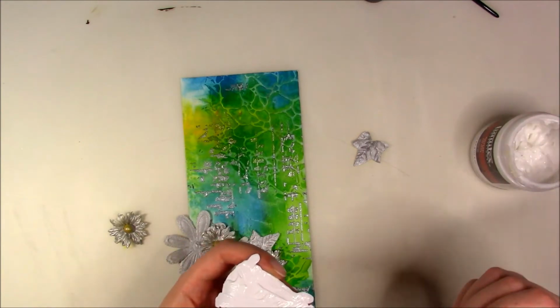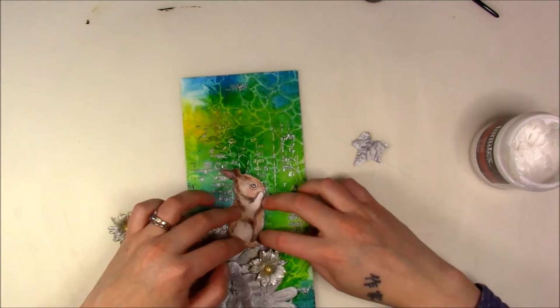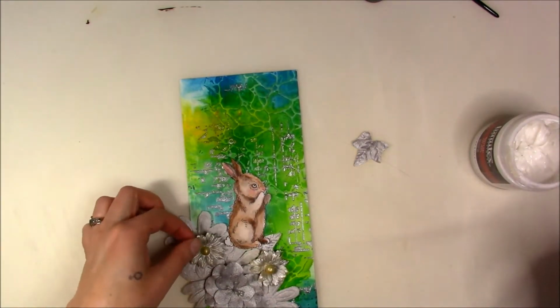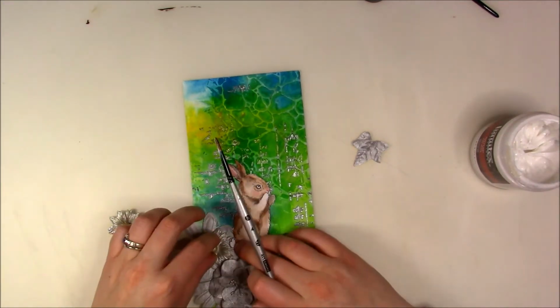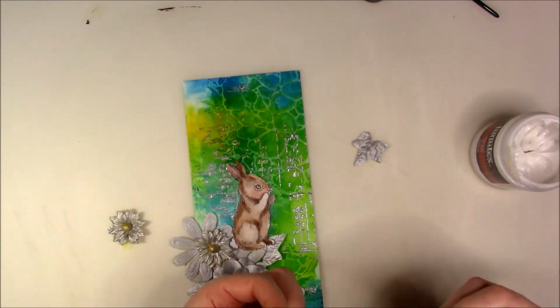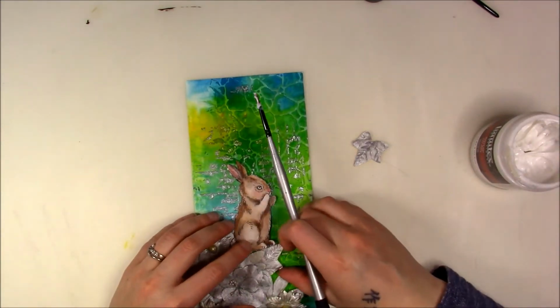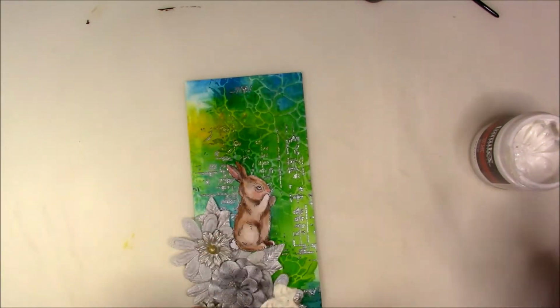So I try not to use things that are precious, where I'm going to be like, oh, I really want to see this. If I really want to see it, put it on a card, or put it on a scrapbook page, because mostly my cards get thrown away. I make them, and then 2 years later, I'm like, ew, and then throw it away. It's a ridiculous system, frankly, but the whole idea is the process. It's not necessarily keeping the item. It's enjoying the process.